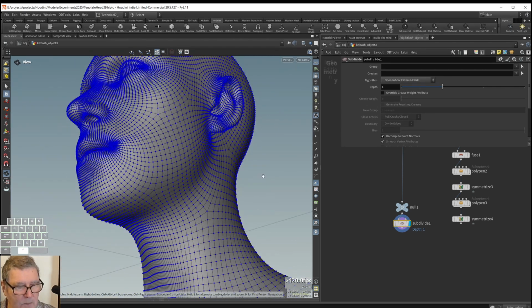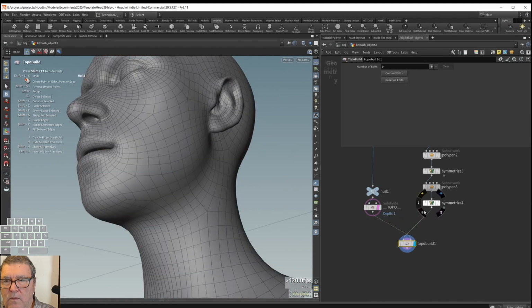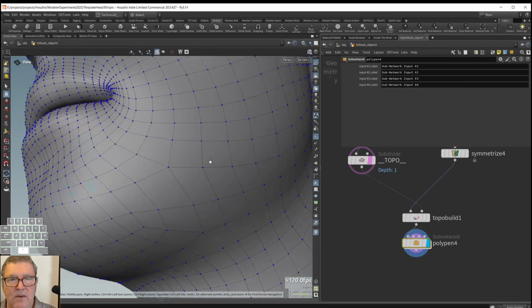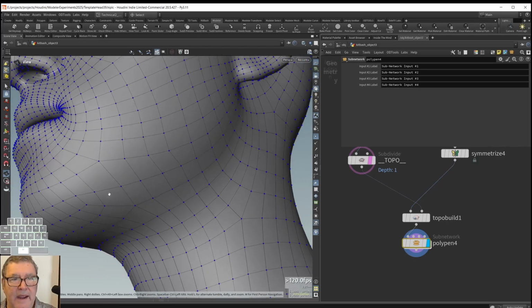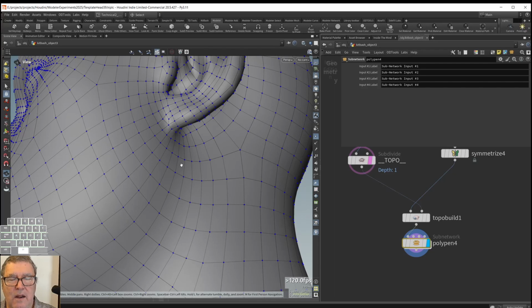And then we go into the Topo Build, and so that is templated. So at this point, we hook our mesh up to the first input. Now we can go into the Polypen tool. Let's say I want to insert a mesh along here.